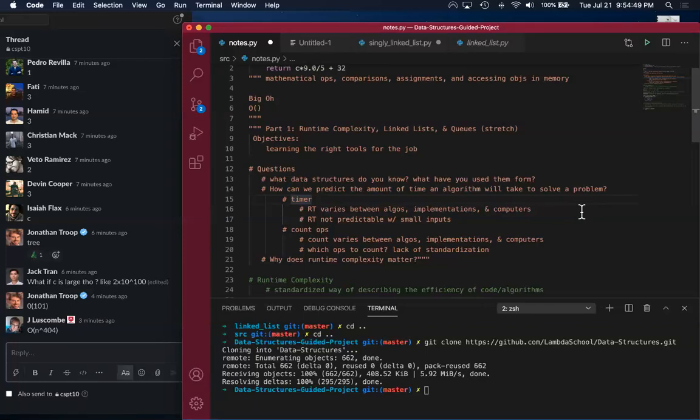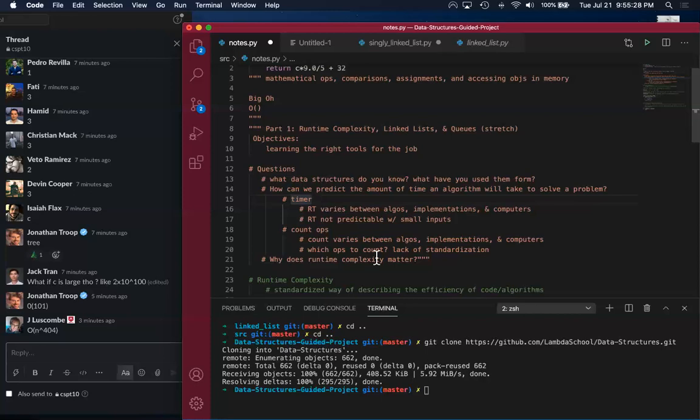They allow you to put data in and get data out, but they all do so in various different ways. And those are the trade-offs that I mentioned. So the way a list works is different from the way a dictionary works, and therefore, once you understand the differences, you're able to properly determine whether you're supposed to use a dictionary or a list. We talked about the timer approach. We talked about the operation counting approach, and we're diving a little bit into runtime complexity, and the question of why it matters.